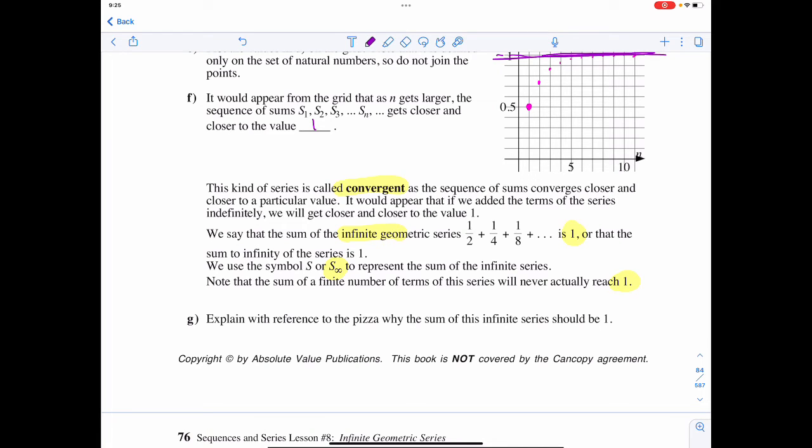Now, why does that work with a pizza? Well, in reference to the pizza, if I keep eating half over and over and over again, eventually it's going to get too small to split again, and the whole pizza will be eaten. That's why they use the pizza method, because eventually you have to finish off the entire pizza. No matter how small you bite it down, if it kept getting smaller and smaller, you would eventually just consume one whole.